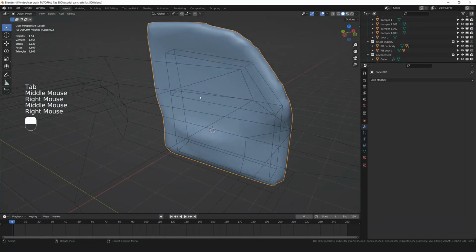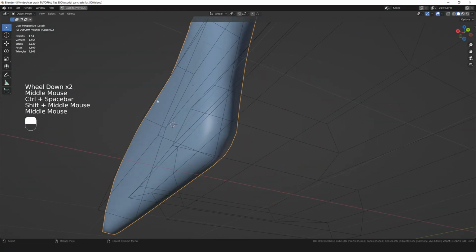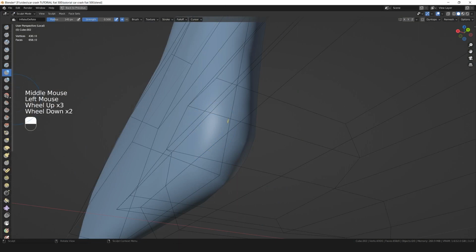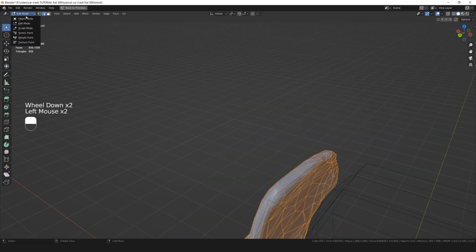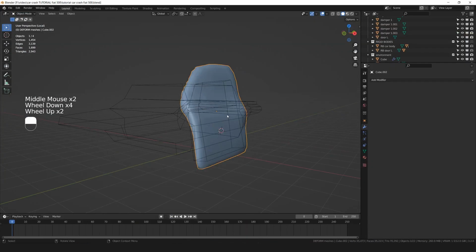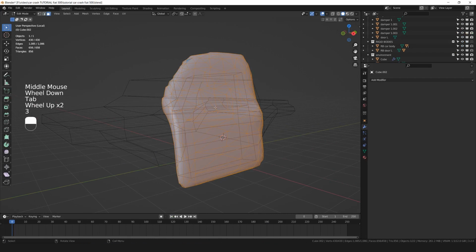Right click, shade smooth. In case you have uncovered parts, you know what to do. Go in sculpt mode, inflate tool, F button to increase or decrease the size of the paint tool, and cover those parts. And let's go back to object mode. Alright, now edit mode, select all the faces, pressing A and Shift N to fix the normal.